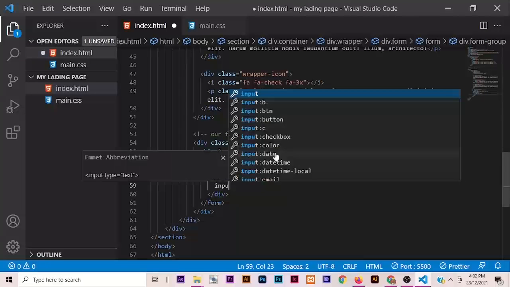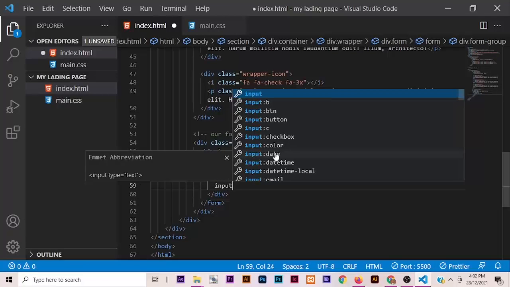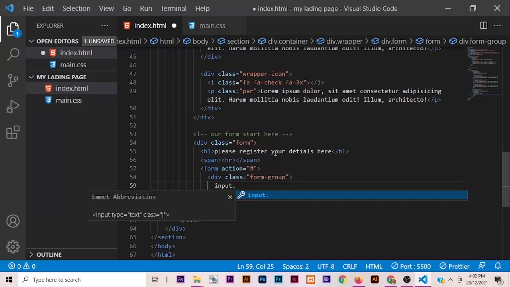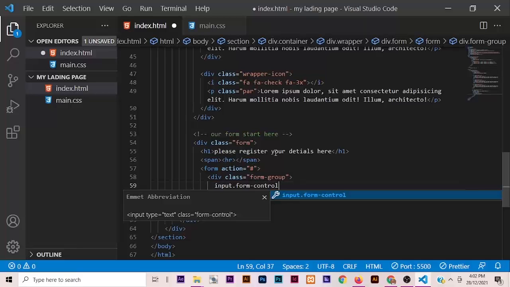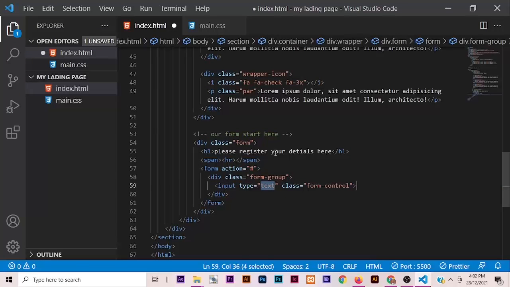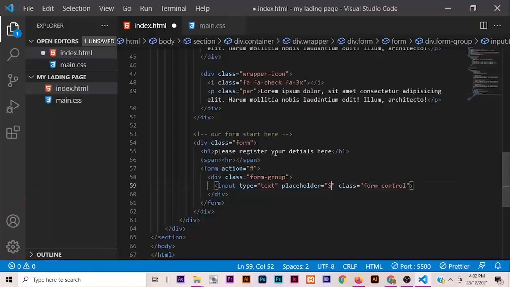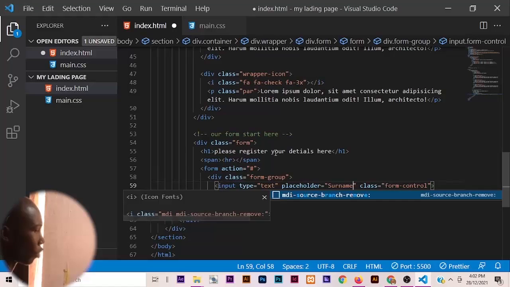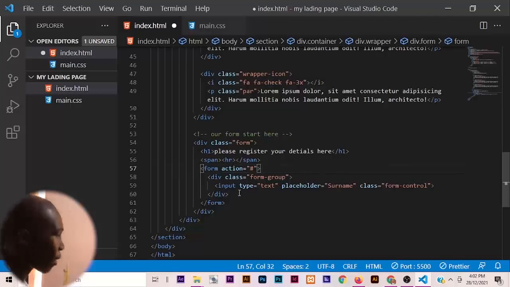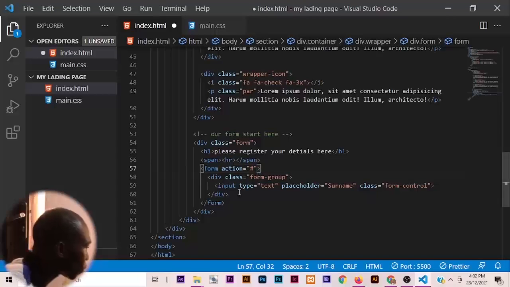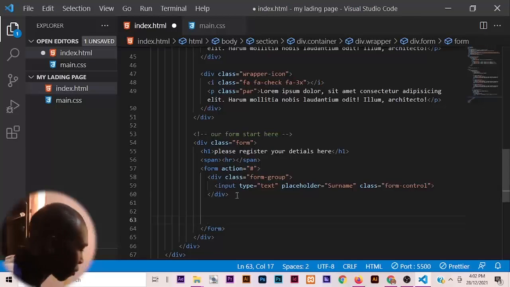Inside that form group, we have an input with a class of form control. So then type text, have a placeholder. We now call it sur name. So that is our placeholder. So this is our form now.